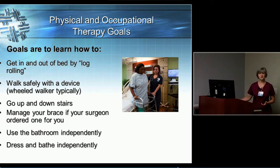Like I said, we'll see you several times while you're here until we've met all these goals. You won't be here very long, but just so you know, we are in the maroon colors. We're both physical and occupational therapy. Expect to see us a number of times and expect to not get a lot of rest because we're always going to be in there helping you get up and move and get you out and back to your own home setting. We thank you for choosing us for your therapy needs, and thank you for having your surgery with us. We look forward to working with you.